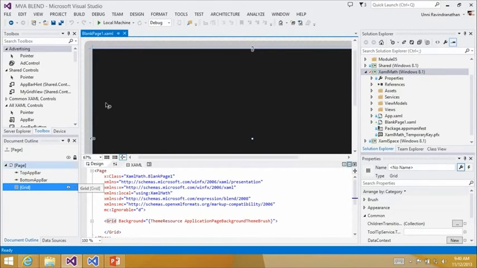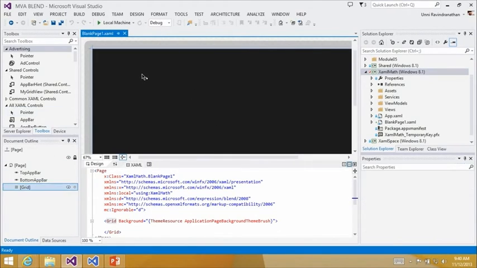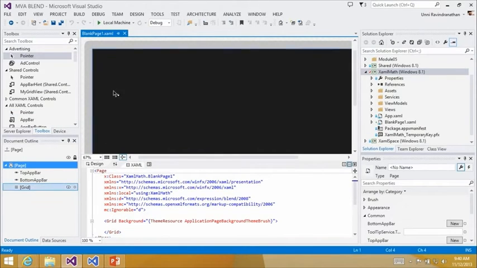So in this case, I've selected the grid. My selection is now the grid on the design surface, and my markup is also fully synchronized. Every time I change a selection, the same thing happens no matter where I do it. If I put the cursor on the page in my XAML, the design surface, while you can't really see it, has selected the page, as is evident from the property inspector over here. And the document outline is also fully synchronized. So the document outline, as Jerry said, is the place you'd go to visually see the construction of your XAML tree and make changes. It's the closest thing we have to visualizing the logical tree inside XAML.